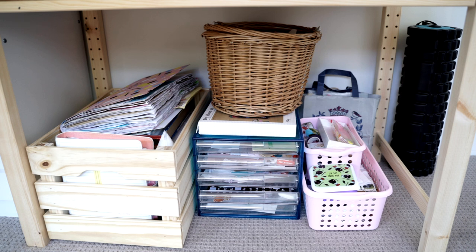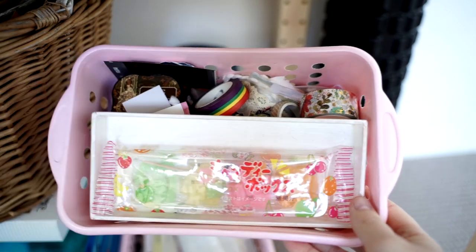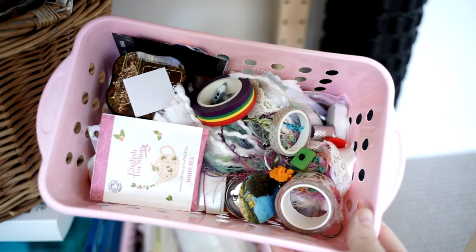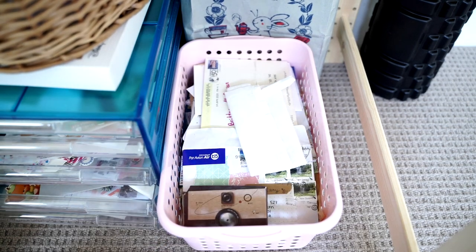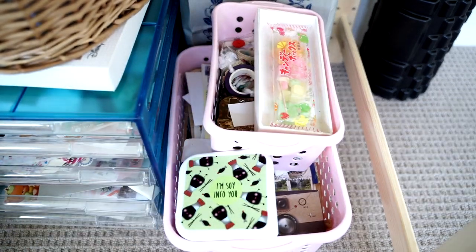Again it looks like the other drawers on my desk. On top of that I've got a DIY album from Daiso — an Alice in Wonderland one. Above that is my basket for my bike, which has a lot of mail inside that I can't go through since there are addresses in it. This next basket is just full of miscellaneous things — I got these lollies from the oldest candy shop in Japan. There are also things that were left on the ground during my craft room tour that I had no idea where to put. This tub is also filled with papers, envelopes, and a lot of mail that I need to reply to.